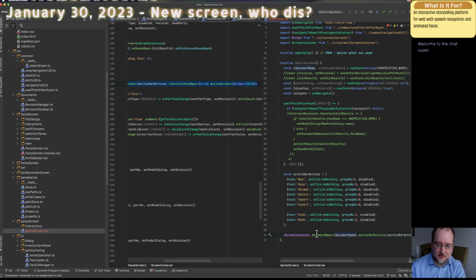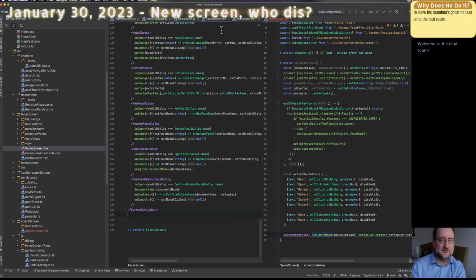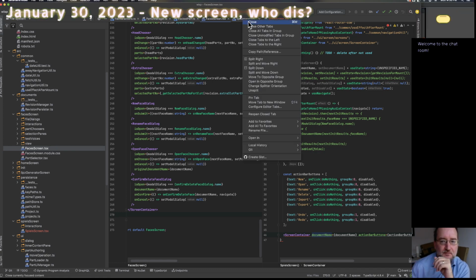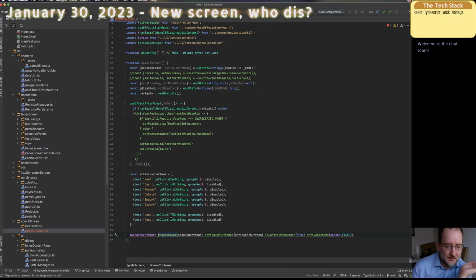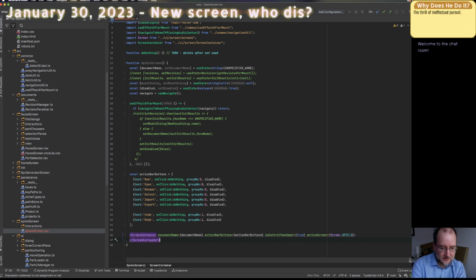And I think I might be at the end of the usefulness of the split screen. Let's just scan down. Yeah, okay, let's get rid of the split screen so we can see things better. Close all tabs and group. Okay. So then we go with the document name and the action bar buttons and the is control pane open. Active screen equals screen Spiels. There it is. Okay, and you are complaining about nothing closing there.